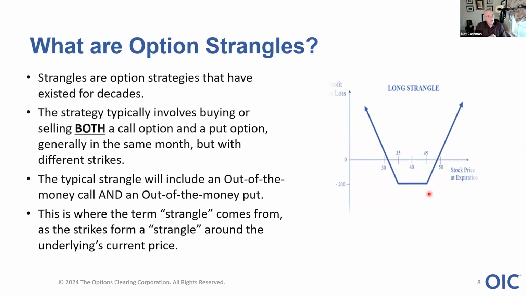But when we would quote strangles or talk to each other about strangles, the ARB signal for strangles is, guess what? This. If you wanted to quote the 1540 strangle, you'd say the 1540 strangle is $3 at $4, right? That's the market on that. And that would be a way that I could tell someone across the pit that the market on that strangle is 3-4. But this is the signal that you would use that you were quoting a strangle.